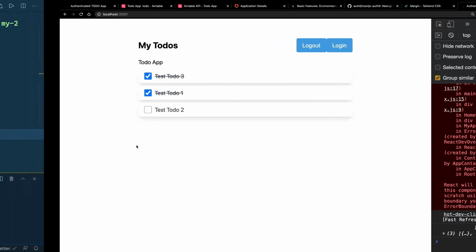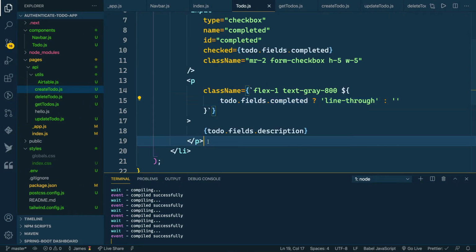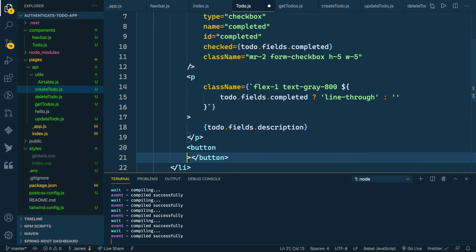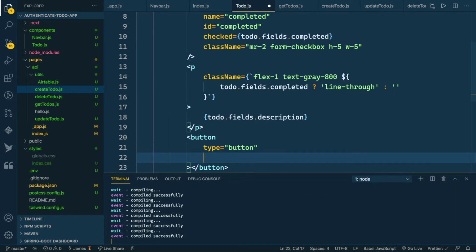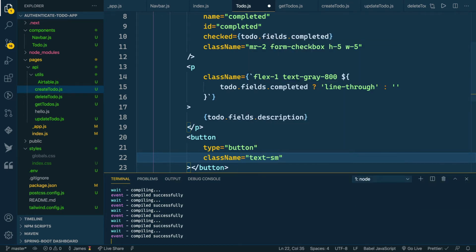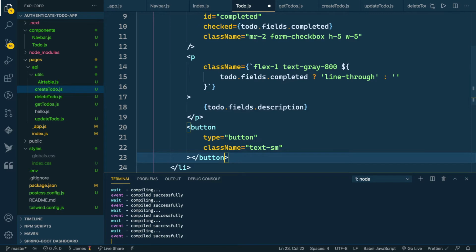So now that looks like it's updating appropriately. So that's pretty cool. And then we can also go down and add our button, and this will be for deleting this thing. So we'll add a button, and we're going to add a couple of different properties in here. So we'll have a type of button. And then really what we'll have is a lot of classes with Tailwind, so we'll talk through those as well. So we'll add text-sm. This will just make the text a little bit smaller in general. We'll make sure we have not delete, but Delete in here.